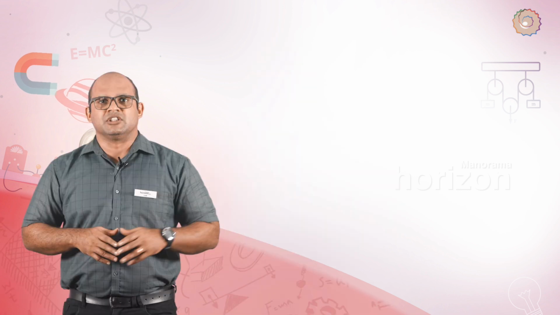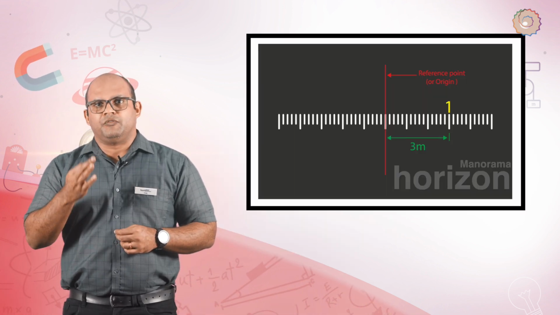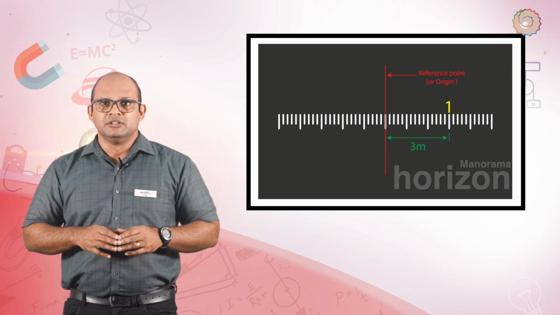Our assumption is that the object is constrained on this scale. What that means is it can move back and forth on the scale, but not in any other direction. It cannot go sideways and it cannot go up or down. We keep observing this object. The stopwatch in our hand keeps ticking away, but the separation of the object from the reference point remains the same. At the end of the observation, we halt the ticking stopwatch.